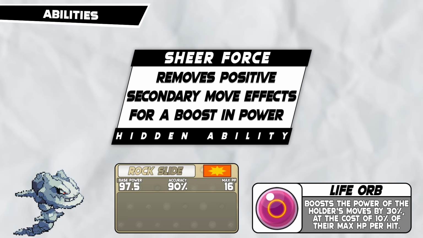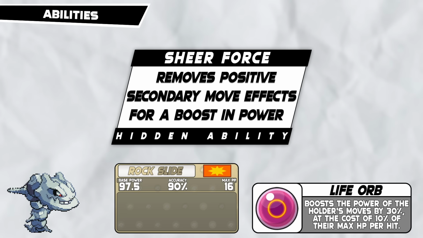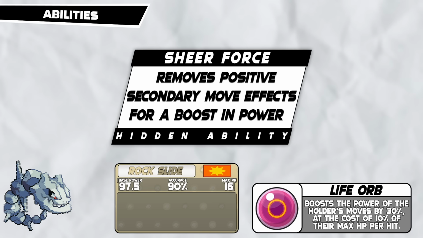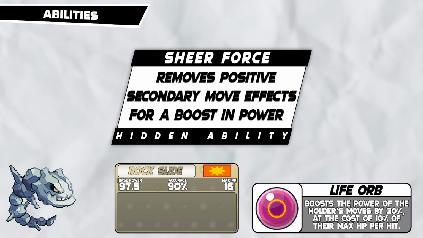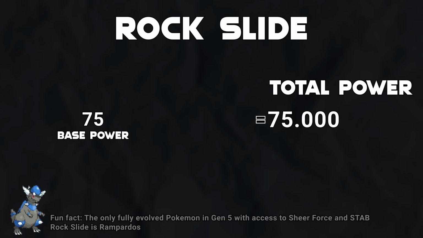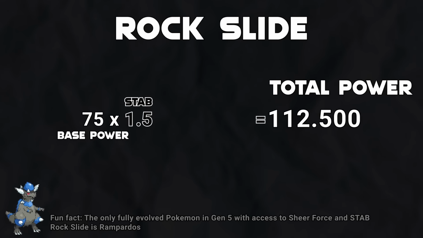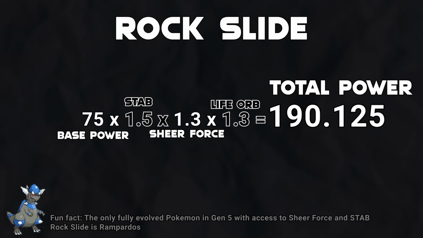The Life Orb is an item that was introduced in Gen 4 that boosts damage by 30% at the cost of 10% of your max HP after you land an attack. And this synergizes perfectly with Sheer Force. So, assuming a Rock-type Pokemon with Sheer Force and a Life Orb uses Rock Slide, its 75 base power would become 112.5, then 146.25 with Sheer Force, and then 190.125 base power with the Life Orb.